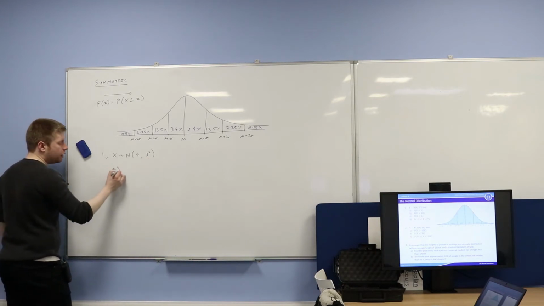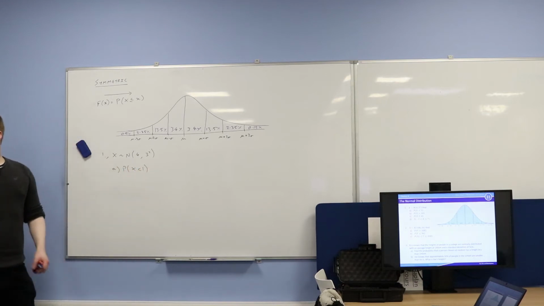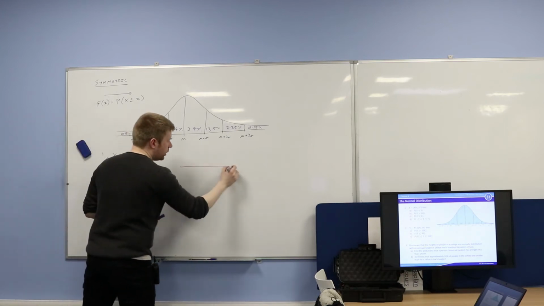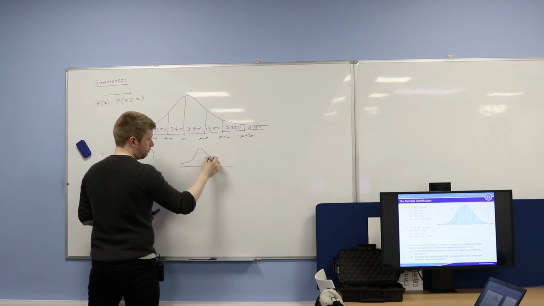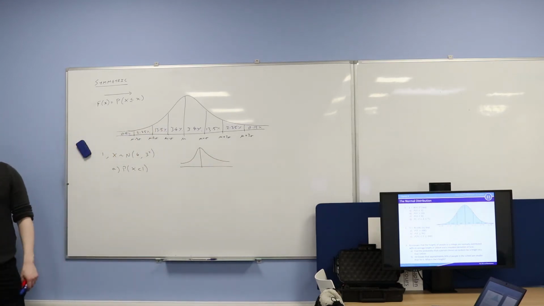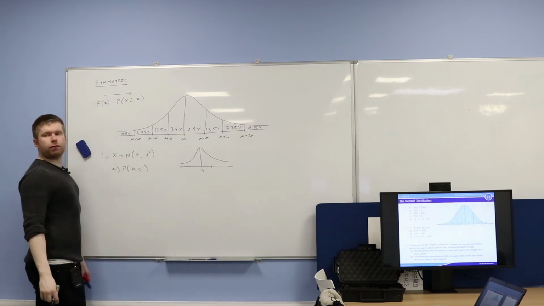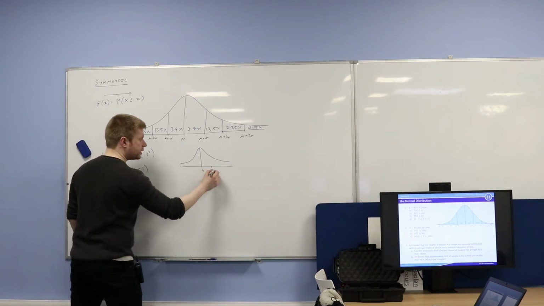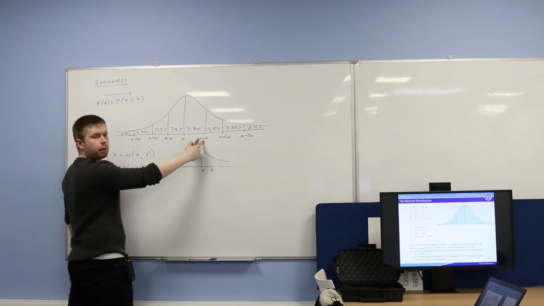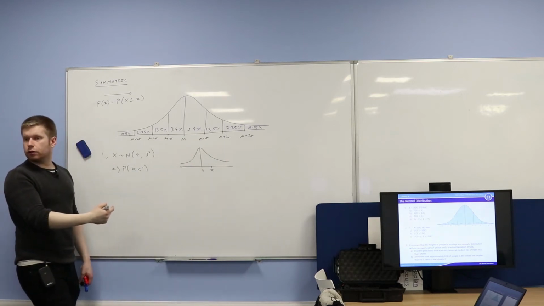For part A, we've been asked to find the probability that x is less than 1. Well, let's think about this curve. Let's literally draw this curve out a little bit smaller. What value is the mean? 4. What value is one standard deviation above the mean? 7, because the standard deviation in this case is 3. I know that one step above the mean is going to be the mean plus one standard deviation. That make sense?